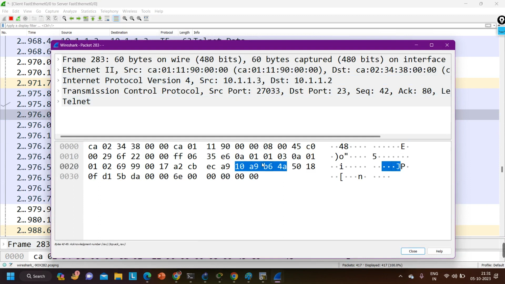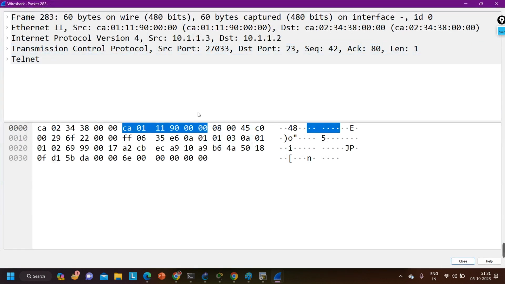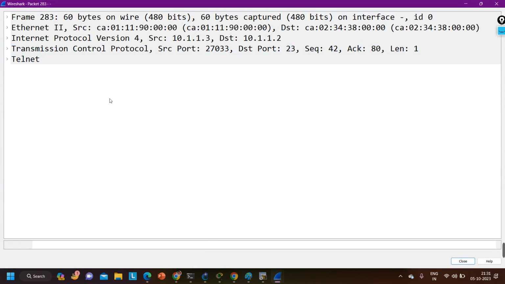In Telnet, if you open any Telnet message, you can see the information. This is Telnet, the actual data of Telnet. Then the transport layer, again source port, destination port. The source port is a random port number, meaning the client sent this Telnet request message. Destination is 23, sequence number, acknowledgement number, source IP, destination IP.